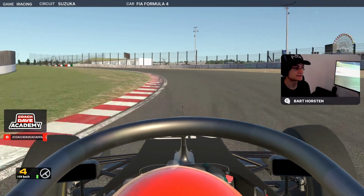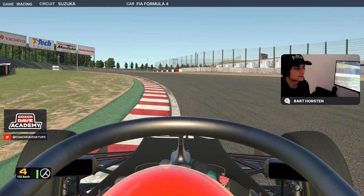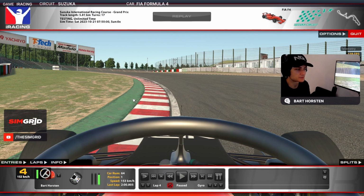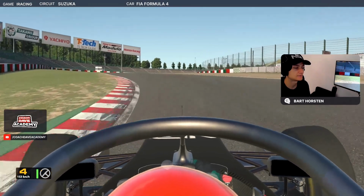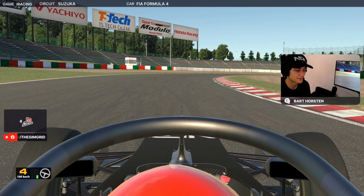lifting again into here. You can see keeping some throttle on, which will just help keep the momentum up and also just help balance the car as well. It's not going to snap into oversteer. This section's all about how much speed can I carry whilst preparing the car for the next bit of the track. I'm using the curb again to turn the car. Similar to the exit of turn 2, if you use too much of this curb, it does bottom out. So it's nice just to hook your tires on this to kind of get that bit of rotation. Full throttle. And again, preparing, going to about mid-track, then turning in just so we widen up a little bit.